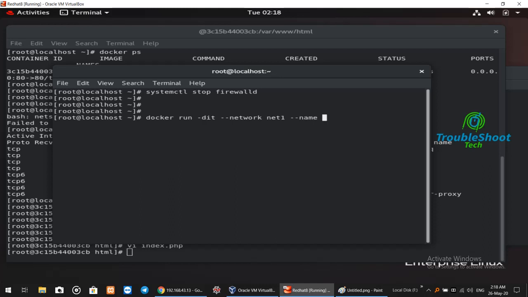It's always good practice to give a name, so let's call it C2. And we want a PHP web server with version 1, and we have to enable patting.